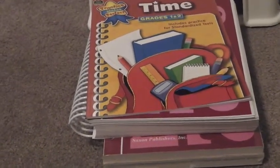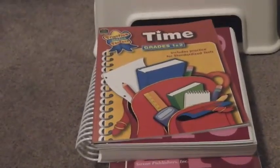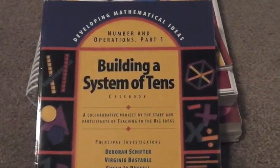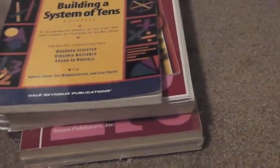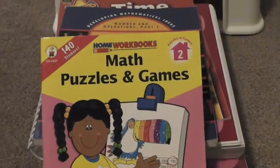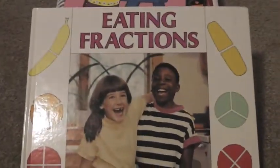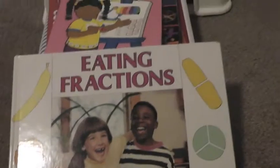...that gives a breakdown of the clock in more detail. And then we found this at Goodwill — it's Building on Tens. And then right here, this one I also got at Goodwill — it's a math puzzle and games to make it fun for him. It has little stickers and everything, so it's basic math but it has that cutesy effect.